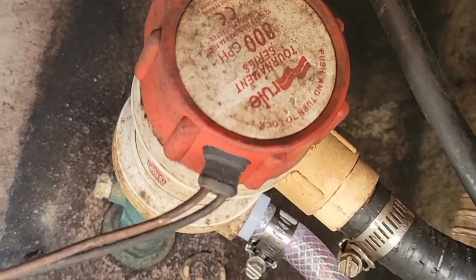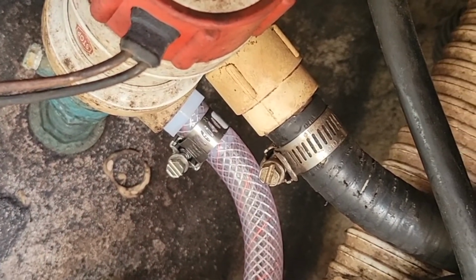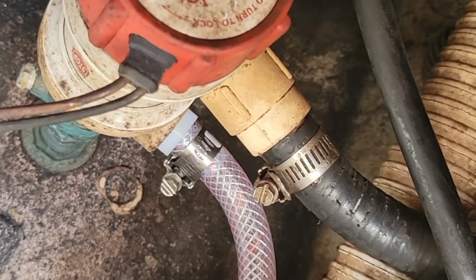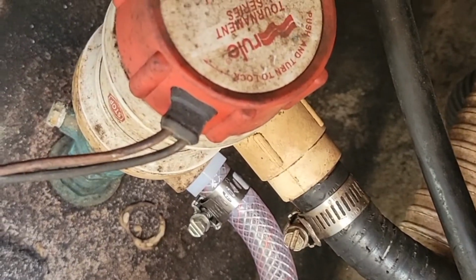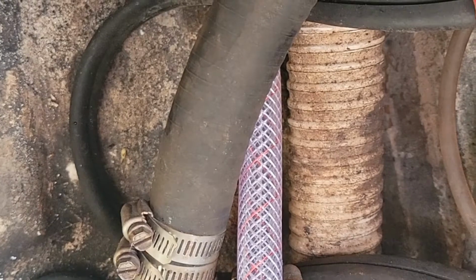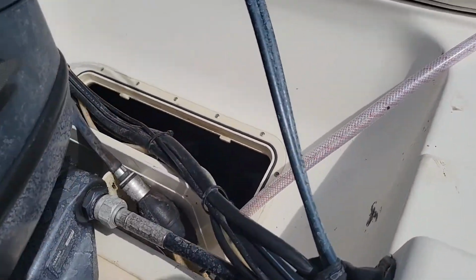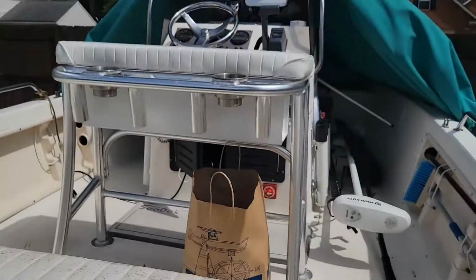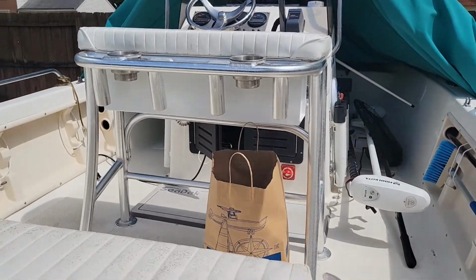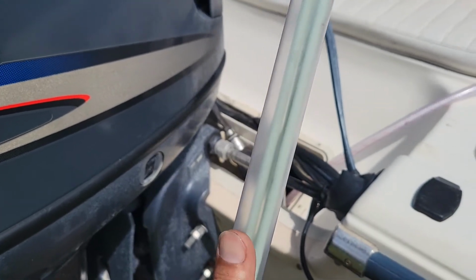There's the pump assembly put together. Got the raw water pickup down there. Pump's all hooked back up. All appears to be working good. I'll hook that to the washdown and then hook it up to my supply. I'm gonna pull the power wire from there up to the center console. If you haven't used these glow sticks, these things are amazing.